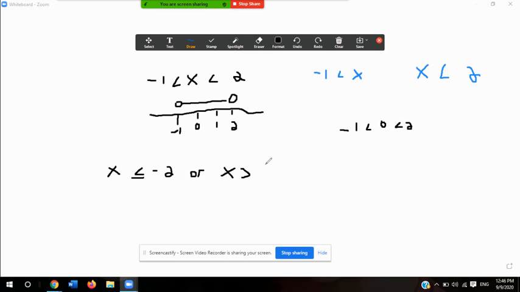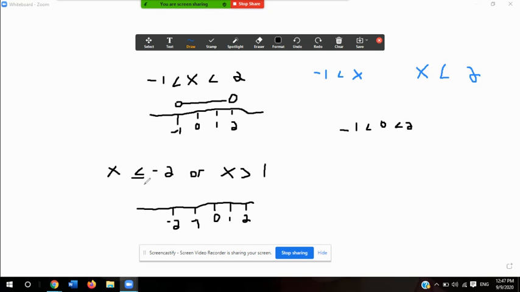So here in this graph, we're actually not going to have a compound inequality like we had here. Here we have two entirely different sets. One part of the graph is going to be saying x is less than or equal to negative 2. Negative 2 is down here, more or less, and 0 would be here, and this would be 1 and 2. So you have two different statements in the same graph.